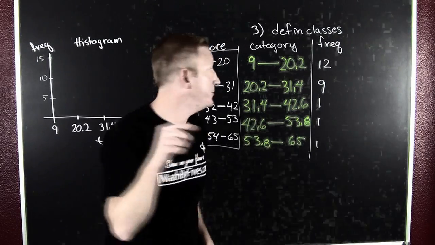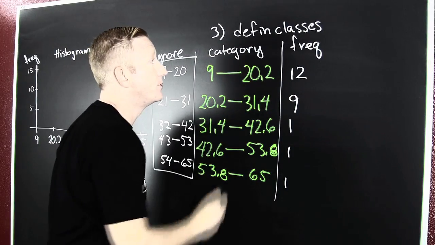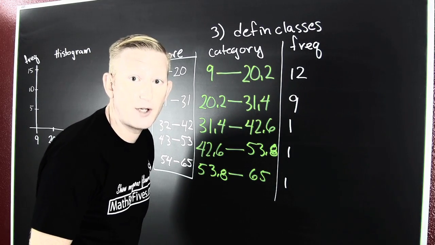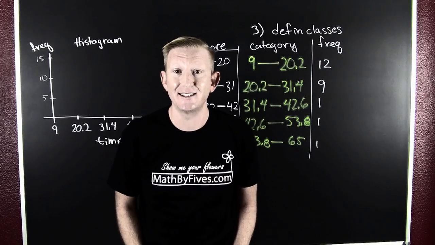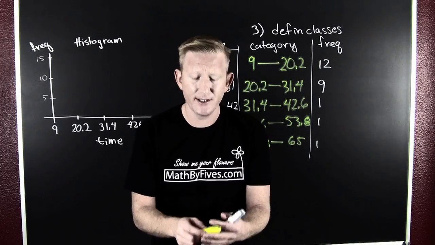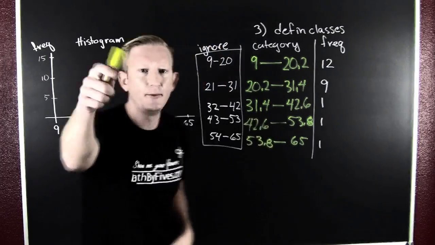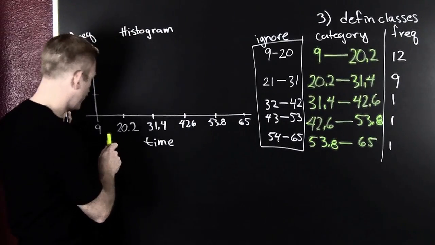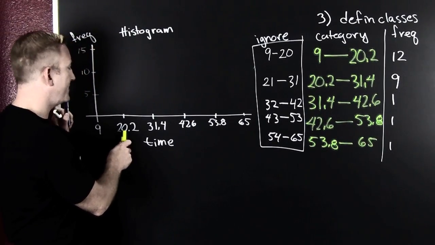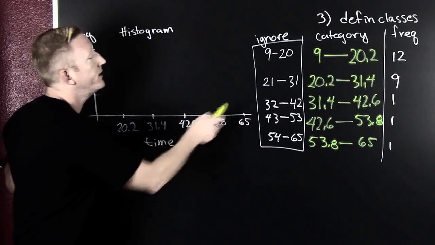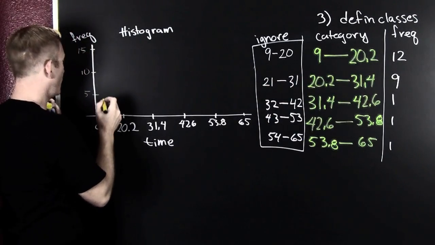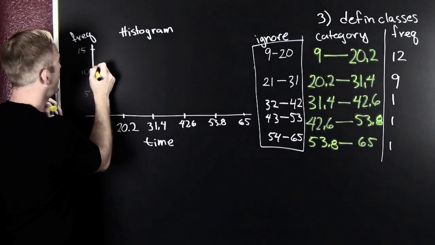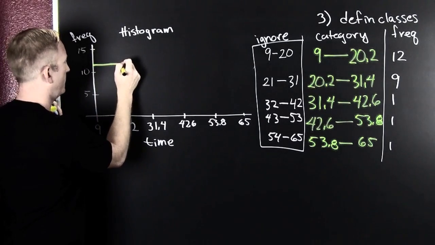So, to make my histogram, I need to use my frequency table. And when I'm using that frequency table, I want to put it in a graph. And when I'm putting it into a graph, that action is a histogram. What's the important part about the histogram? The bars touch. Now, I'm over here. I'm looking in this interval. From 9 to 20.2. How many were there? There were 12 people who commuted within 20 minutes. So, I draw a line here at 12. Boom.